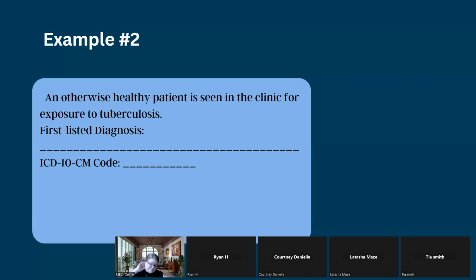All right, so for exposure, when you get there, our page numbers are off, so I almost hate to tell you a page number. For me, it's on page 252 if you have a 2023 manual. If not, it may be a few pages off from that. But you have exposure in red, and then it says see also contact with, which essentially is what exposure is: contact to some disease or some environmental factor of some sort.